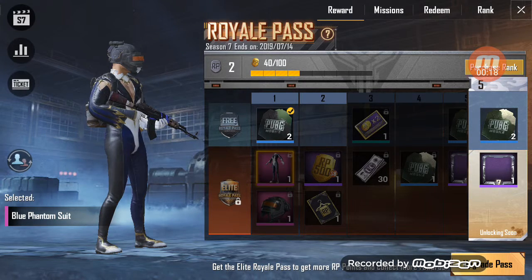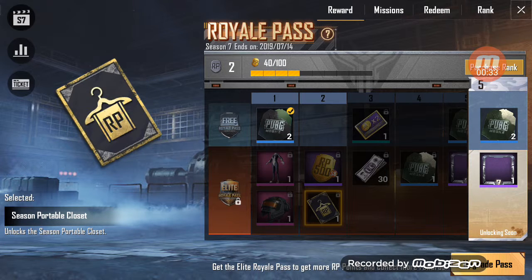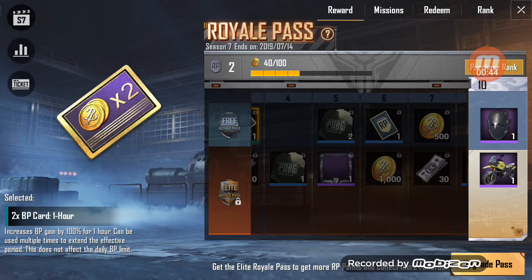You get this outfit, the blue phantom suit. You get the helmet, Meld's helmet, I don't know how to pronounce it. You get 500 RP points, like for season 8, every time you get that, and obviously every time you get that season portable closet, and you get 30 UC, guys. And first, guys, let's go over it with the free one.